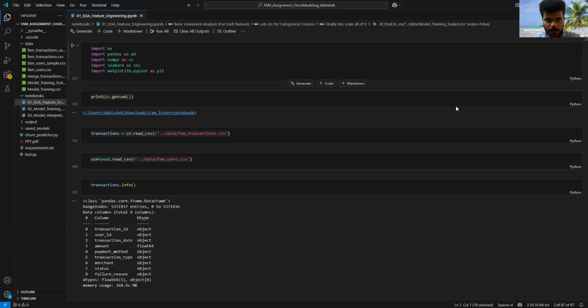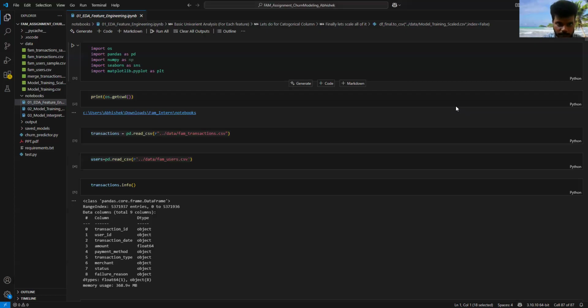Second, after univariate you should do bivariate analysis, in which you could plot a pair plot or heat maps, in which you could get the actual numbers, like how the target variable is correlated to the other features, and on that we can do feature selection, right?